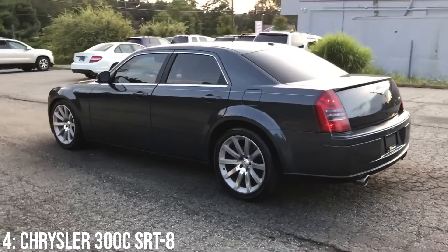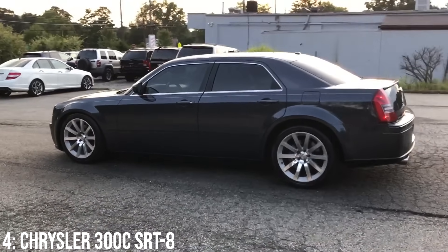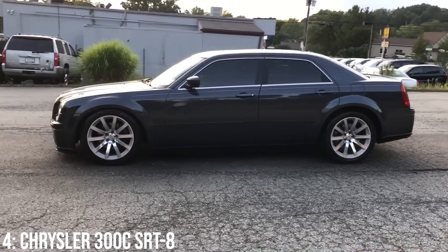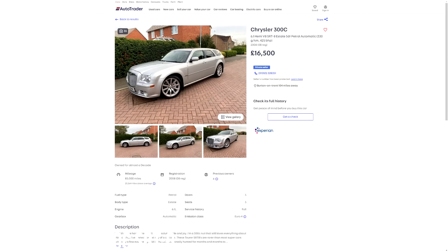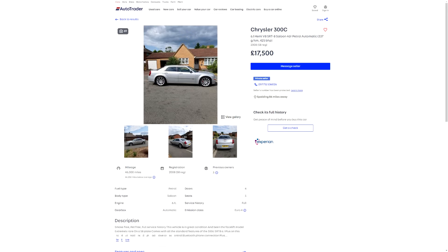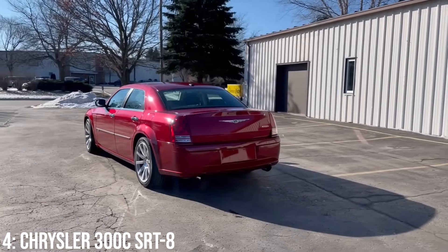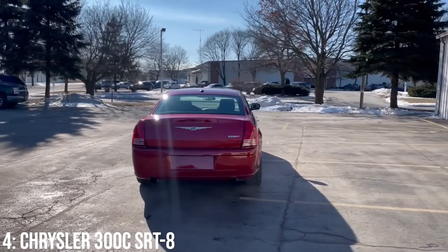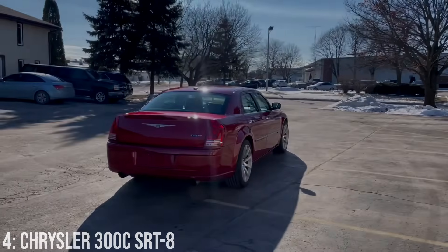Either way, if you like power and straight-line performance in a brutish but surprisingly good-looking American package that was considered the poor man's Bentley on release, this is the car for you. Interestingly, these cars start at around £17,000 — which is more expensive than a Continental GT — while £20,000 is what I'd expect to pay now for a low-mileage 2008 model. Build quality has been hugely questioned on these, particularly with rattles on the interior, and water pumps have also been known to fail.